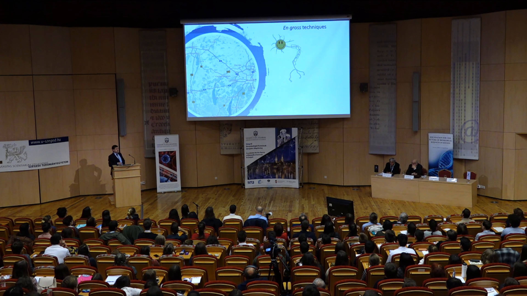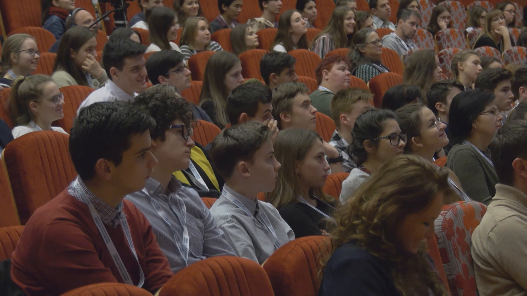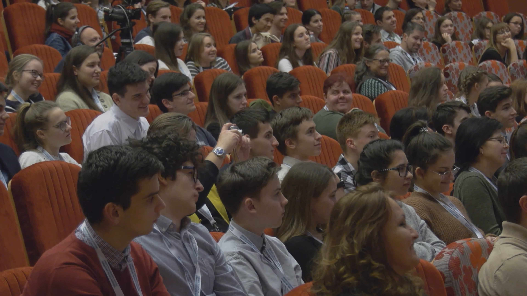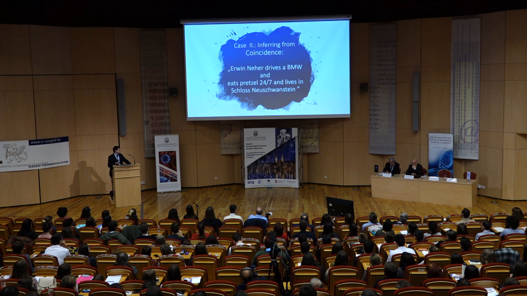If we wanted to find out some properties of our neurons, what we could do at that time was take a piece of the brain, measure it, and try to extract and analyze components to determine their identity. The observations researchers could make were general ones: the location of neurons in Bavaria, the trafficking molecules in those neurons, and that the source of energy was probably Bavarian pretzels. If we tried to draw conclusions from these coinciding observations, we might infer that Erwin Neher drives a BMW, eats pretzels 24/7, and lives in Neuschwanstein Castle. Maybe some parts are true, but I'd put big money on some being wrong. We needed more resolution.